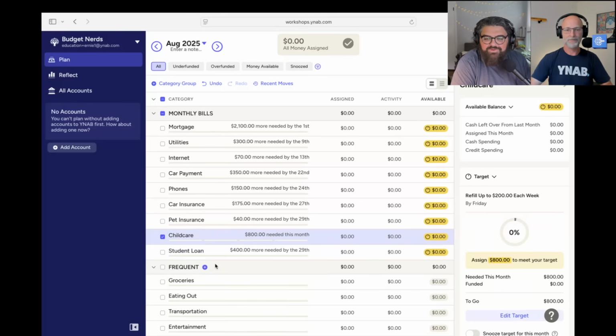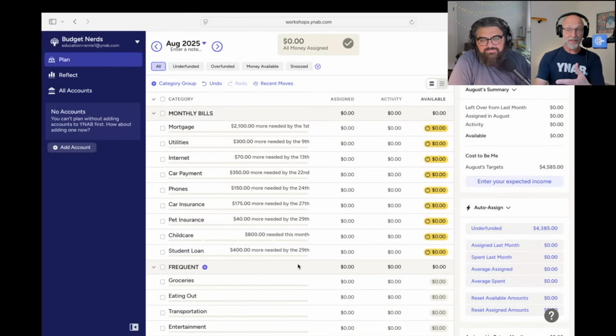And I want to point out here too. You notice it says that we need $800 this month. The note will always tell you the total amount you need for the month, even though we set up a weekly target. That's because there are 4 Fridays in the month of August, which is when we're recording this. And I hope you can see it here, the progress bar is chunked. That's the other thing about the weekly target. It'll chunk that progress bar, which is kind of cool, so you can see your pacing as well, which is helpful.